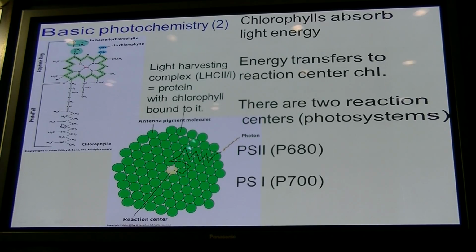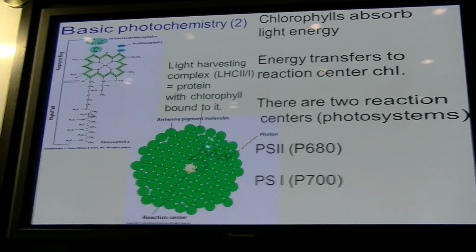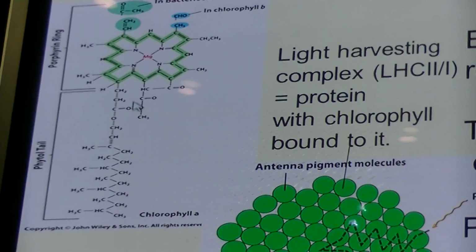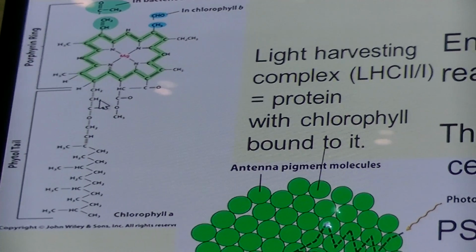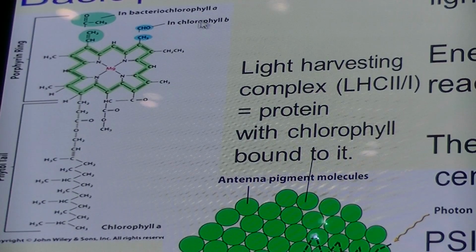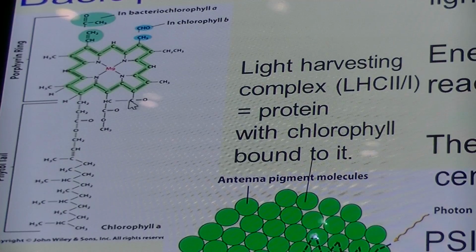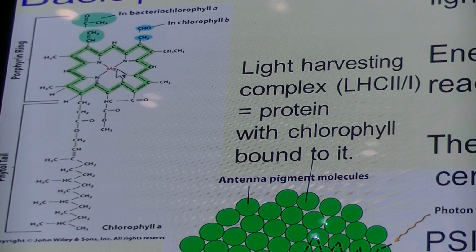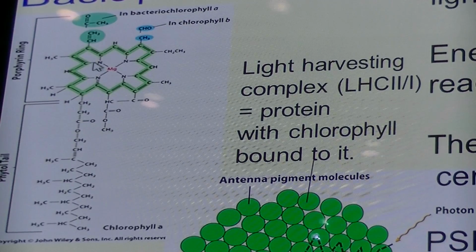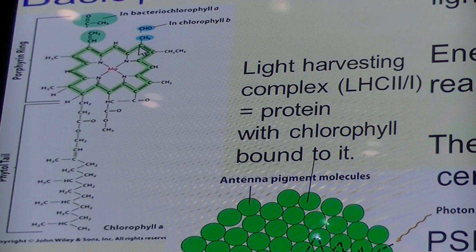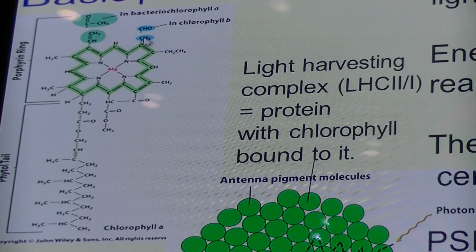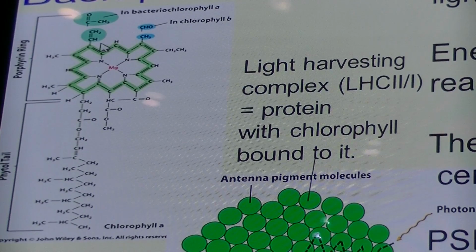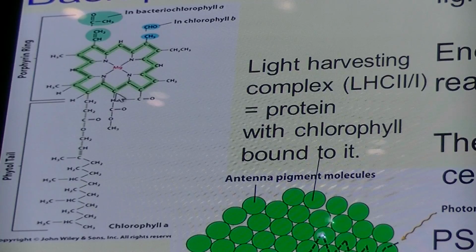This is the structure of chlorophyll. It has this long fatty-like tail, an isoprene tail, which just means that this is a molecule that is heavy in the membrane. Then it has this ring structure that's called a porphyrin ring, with a magnesium ion in the center. This structure, porphyrin, with an ion in the center, is something we've seen before. In the case of heme, which is present in cytochromes and in hemoglobin, we have iron in the center, but here we have magnesium in the center.